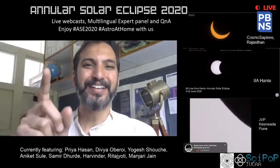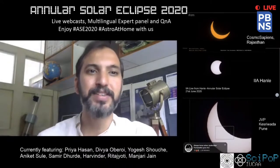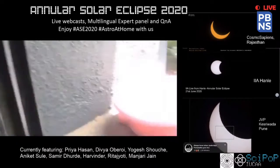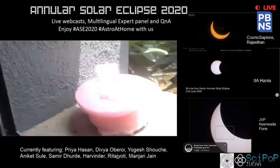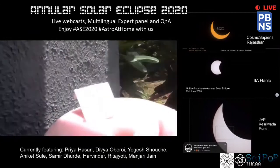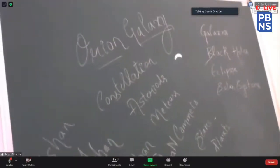In fact, I just want to take a moment. I've just set up quickly because I cannot go out, and I think I'm missing the eclipse. So what I've just set up here is a mirror in my window, and I put a piece of paper on top of it. As you can see, that is a very small hole, and I only had a big mirror. With that, I can see on my board the eclipse, and the sun is quite a bit eclipsed. Can you see that small dot there? And that is the eclipse.